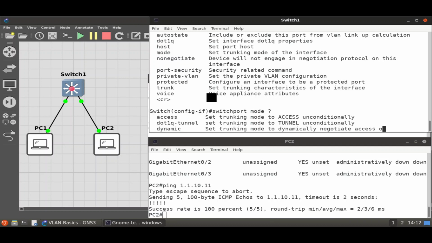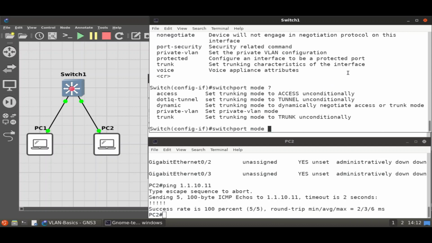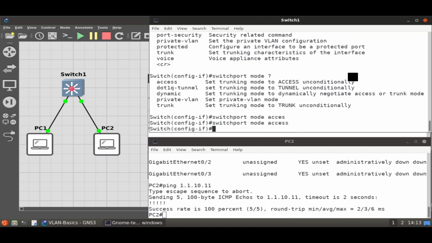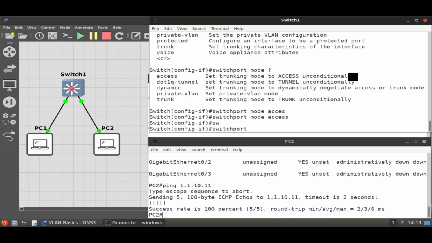Let's set the mode. Switchport mode access. That's the command that you use when you're connecting to another device. Now remember, PC1, even though in this scenario we're using a router, just imagine that it's a PC. So PC1 is switchport mode access, and let's assign it a VLAN.